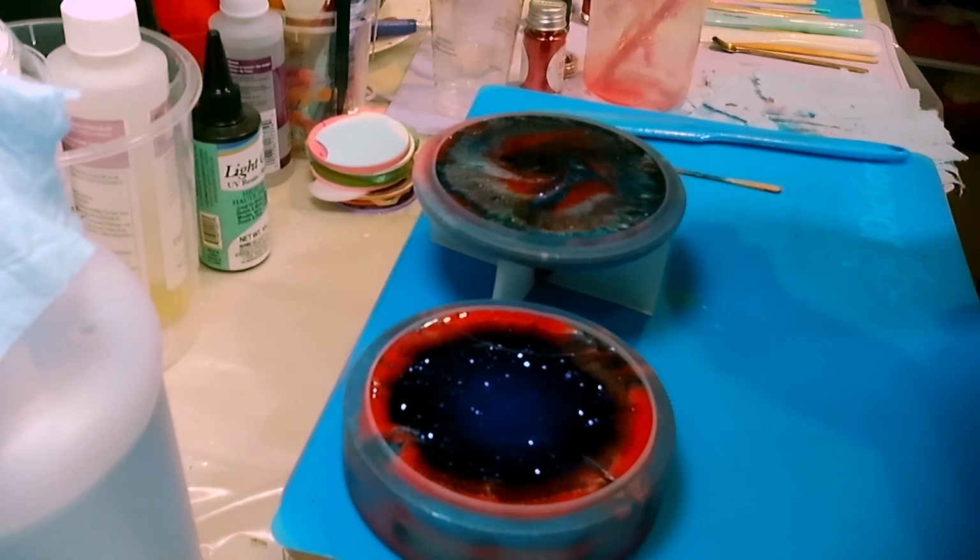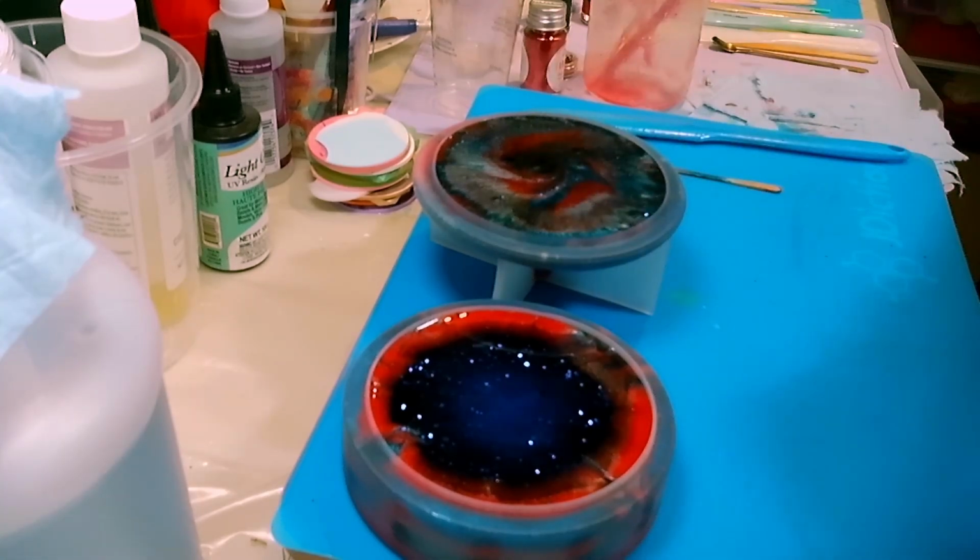So let me pull my gloves off, and I'll show you what I did with the Alumilite. I got an air bubble in my lid. I want to go try and get rid of that. My gloves are stuck to my hands. Ugh. All right. Off. And now my fingers are sticky. Oh, it just never ends, does it?